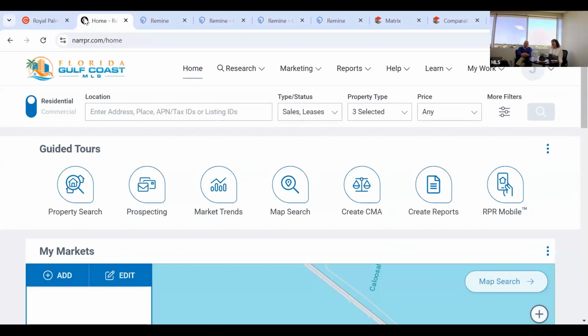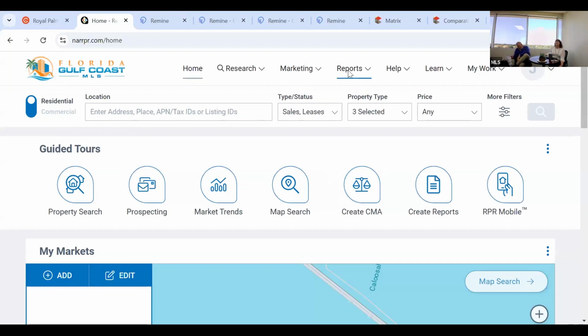When you click in here, this is what you're going to see first, and we're going to walk you through how to do a CMA. But what's great is they have this guided tour section. If you wanted to use any of these tools, if you click it, it walks you through. It's not just a video. It literally walks you through and says, click here. Okay, next, click here. So if you forget everything I teach today, this button is a lot like your spouse, and it will tell you what to do. I'm full of them today.